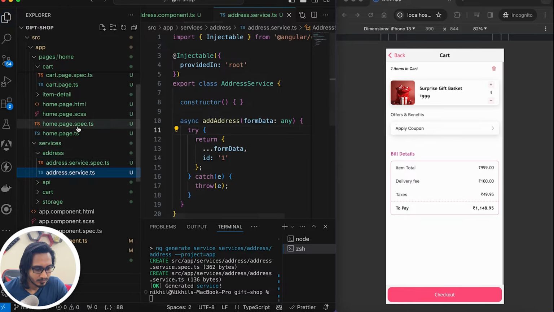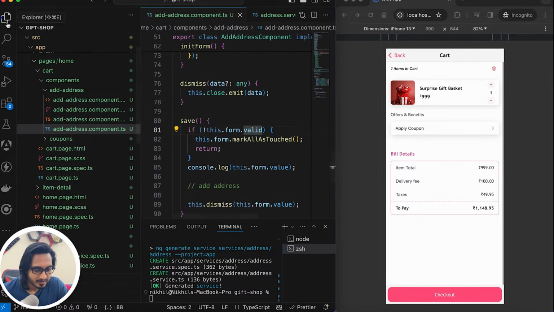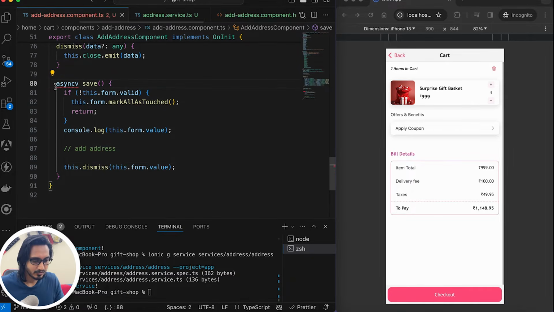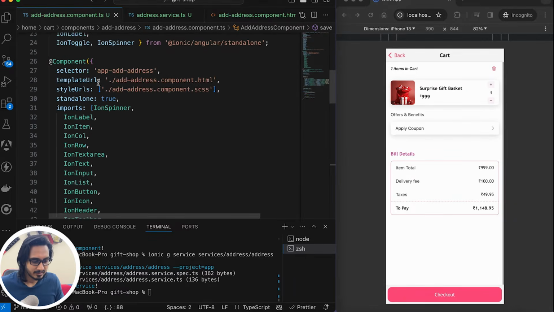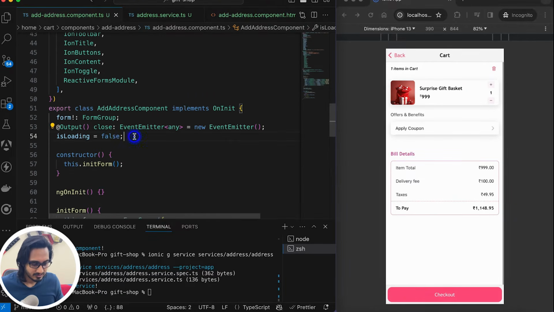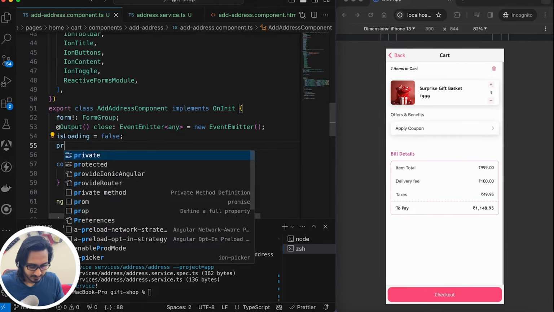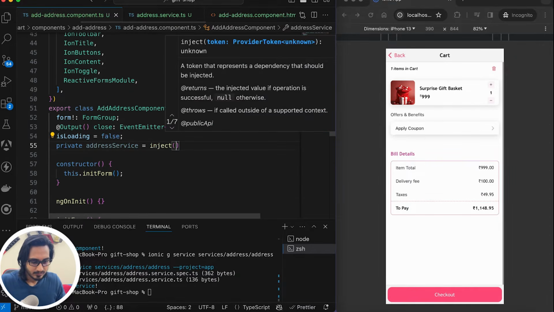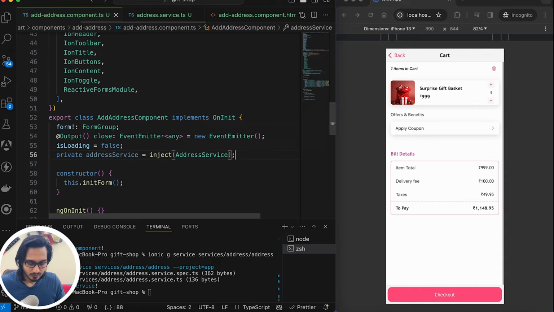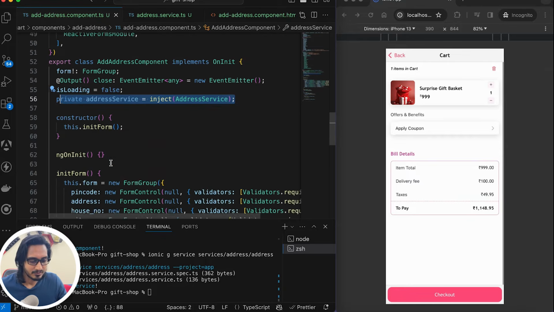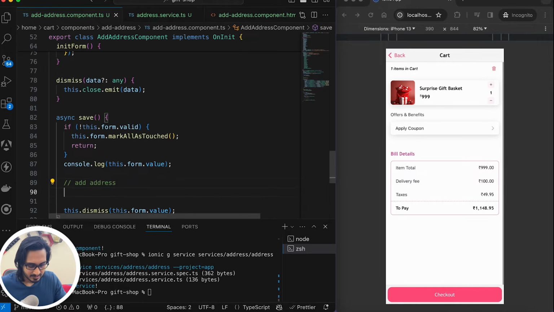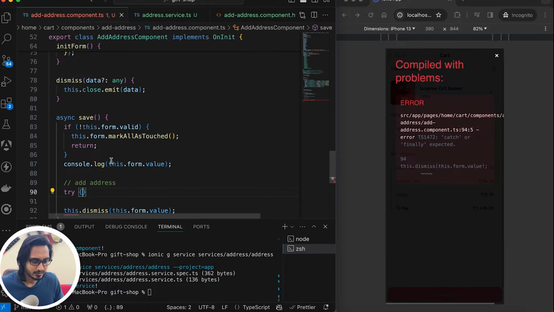Fine. Let's get back to our add address one, where this time I'm going to call everything within it with the try catch block, and I'm going to call the address service here, for which I need to inject it, right? For injecting it up, I will directly call private address service equals to inject function, where I will call directly the address service. That's a new way. I don't need to pass it in the constructor now. That's not mandatory. We can do it in this particular process, which is okay to work with. After doing that, let's have everything within the try catch block, or you can create another function for it actually.